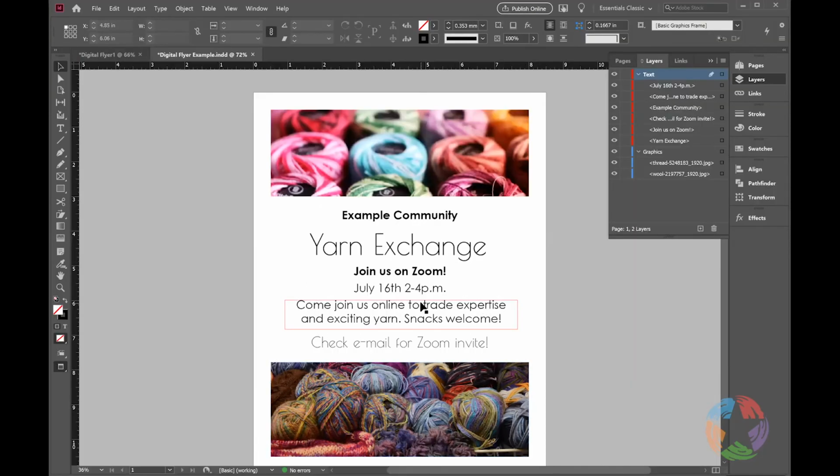All right. And this would then be something that you could embed in your email by clicking, I believe, either the paperclip or an image, and that would allow you to add it directly to an email. Just to show you some more examples of flyers that are out there.